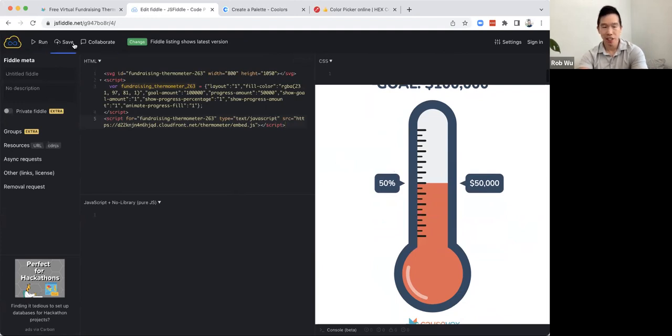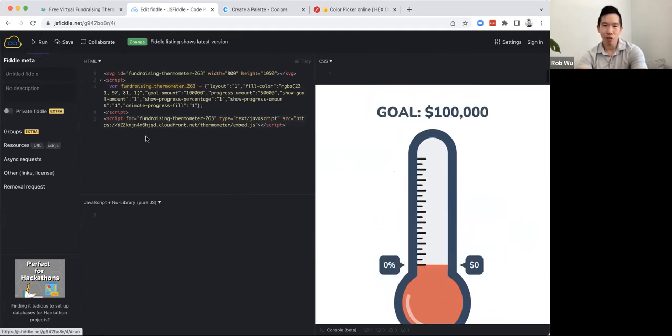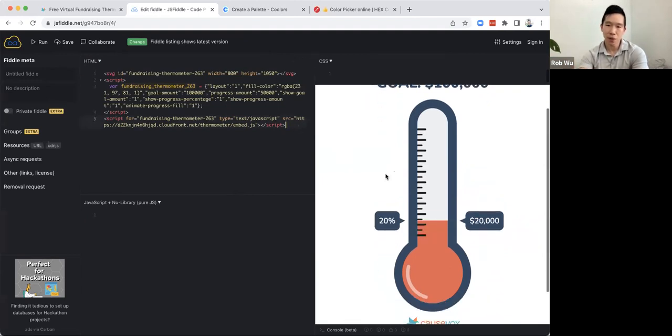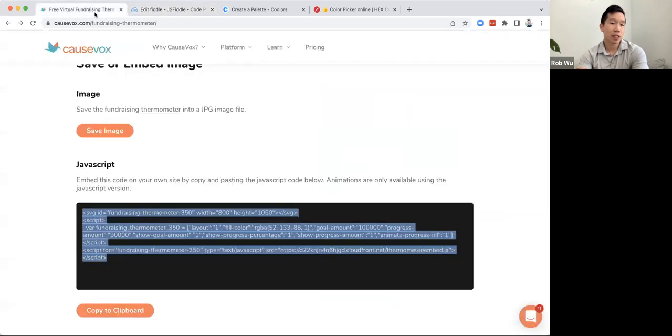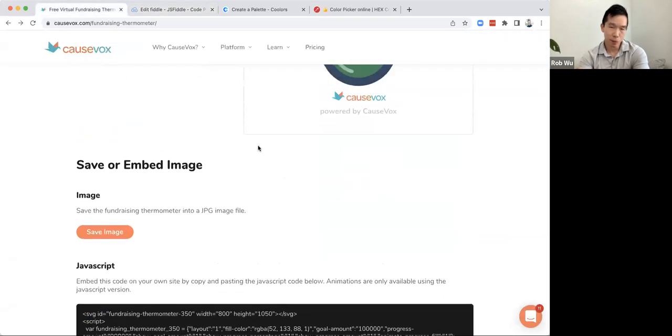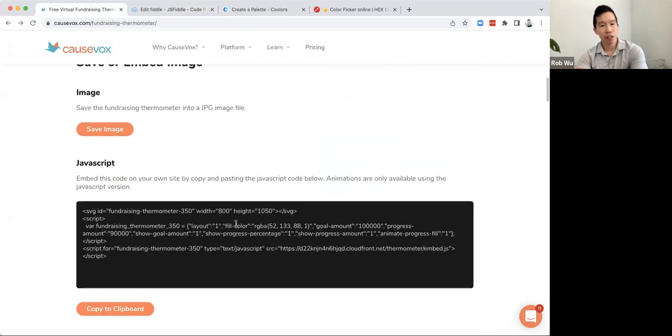Once you embed it on your website using this code and you have the animation option on, then as folks go to the fundraising thermometer, they will be attracted to it and look at it since there's this animation that happens. When you use the JPEG image, it's not going to animate, just because it's a static picture. But if you wanted something more dynamic, you can always use the JavaScript embed method.